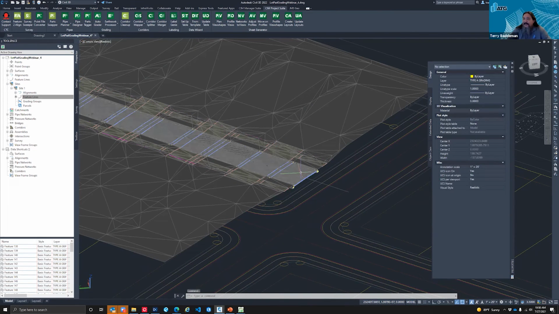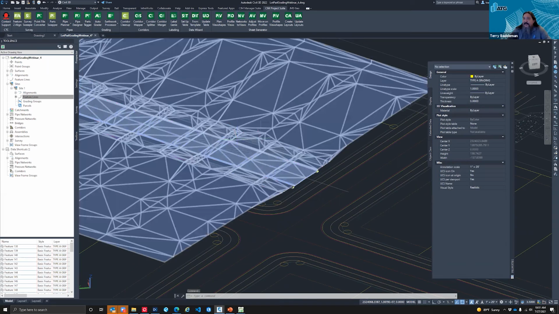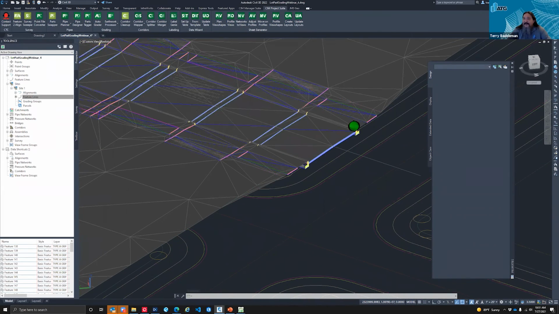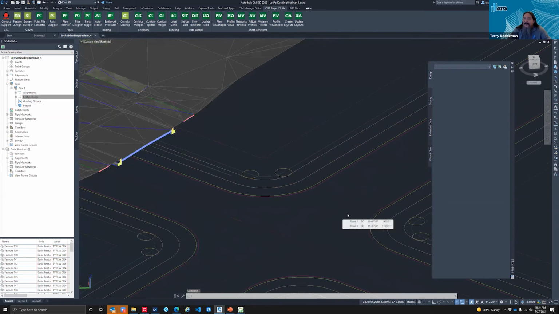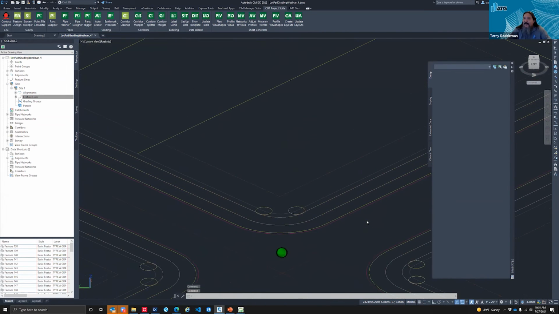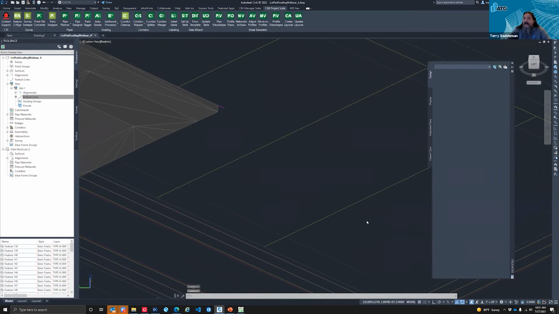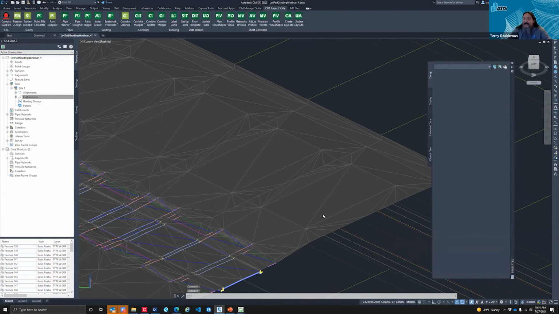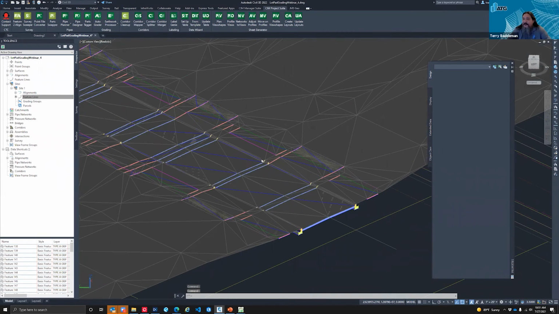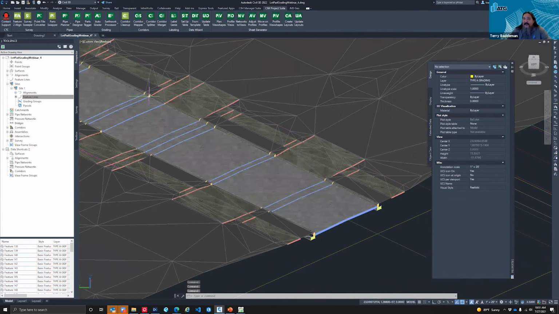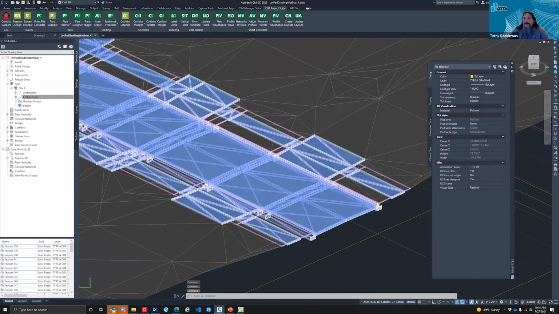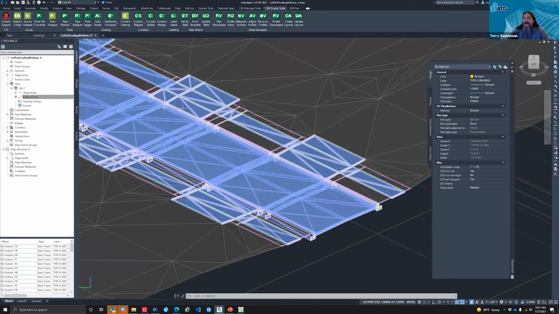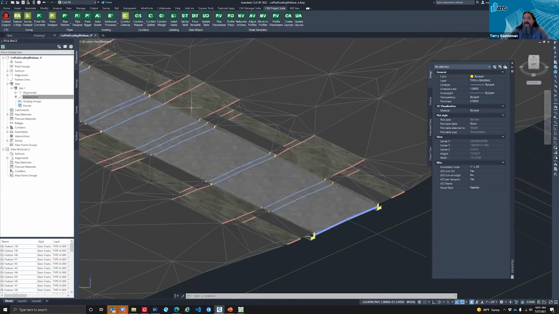All right, so we can see our roadway, we can see our curb, we can see our sidewalk, and our surface is on top of it, so we get a little weirdness going on. But we can see our driveways as well from our conditional targeting. And if we're staking this out, we would probably want to give spot elevations for the depressed curb, because it just ends very abruptly. And so there's probably a transition here, but we would stake it out at a high point and a low point, or even the center of the driveway. But this driveway is following our model.